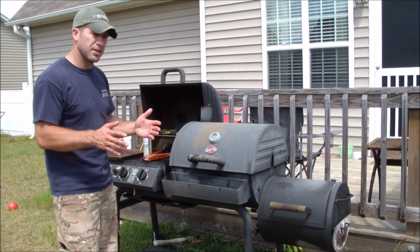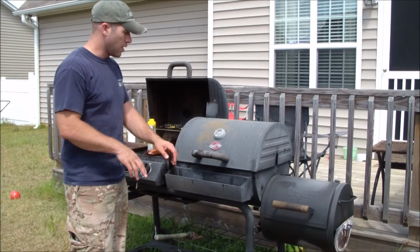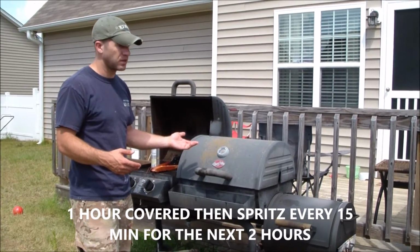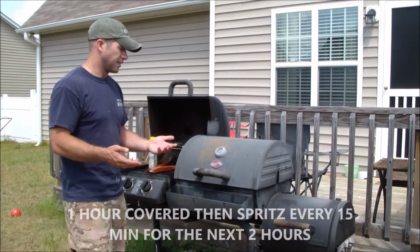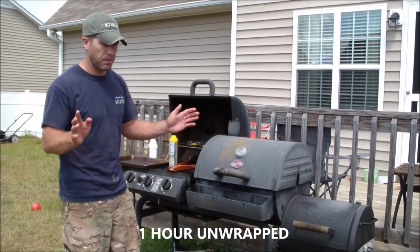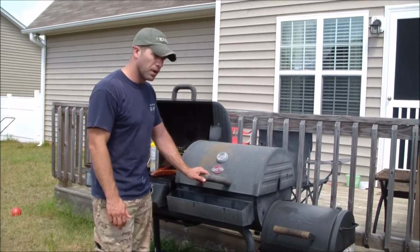The 3-2-1 method is broken down into 3 parts. It's a combined total of about 6 hours. We're going to smoke these ribs. The first 3 hours is just what I explained. You're going to leave them covered like this for about an hour, then spritz them every 15 minutes for the first 2 hours. Then the second part, we're going to wrap them for 2 hours. And the last one, we're just going to put them back on the grill by themselves. So that is the first step of the 3-2-1 method.